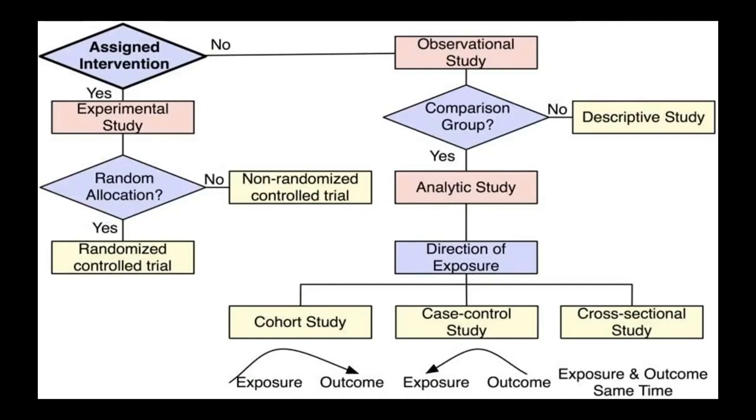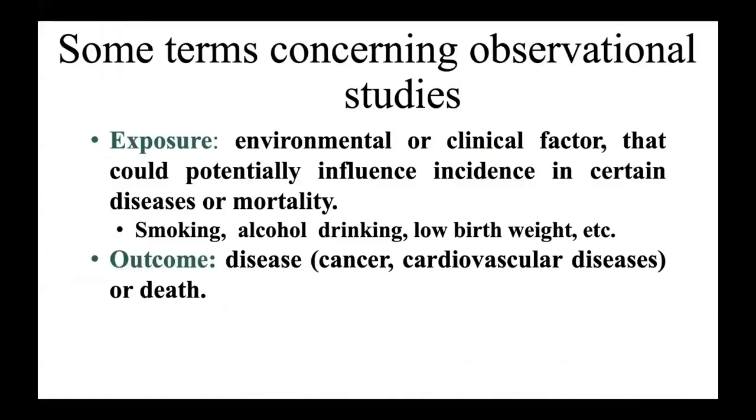I have given the detail of the same for observational, but at the end, the cohort study: when there is an exposure, you want to see the outcome. Suppose there is an exposure after COVID somewhere and you want to see the mortality. Or if there is an outcome, a mortality, and you want to see the cause of this, then it is called the case control study. The same goes for cross-sectional studies.